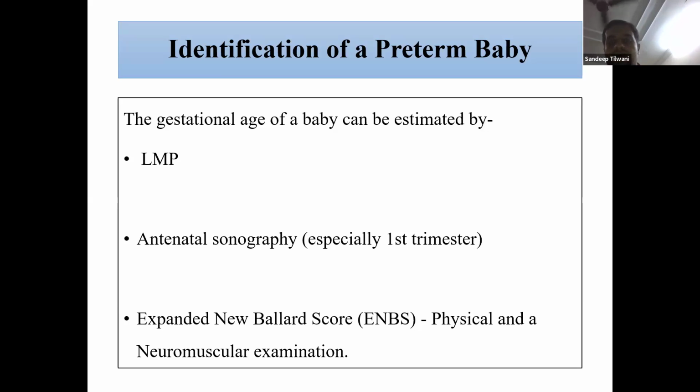Okay, so how do we come to know whether a particular baby is a term or a preterm baby? The best estimate or the best information about it could be obtained through the first trimester ultrasound. Whenever the mother has a first trimester ultrasound, the obstetrician or the sonologist usually assesses the crown rump length. Based on the crown rump length in the first trimester ultrasound, we can estimate the expected gestational age of the baby at the time of birth. Okay, so that is actually the best estimate of the gestational age of the baby.